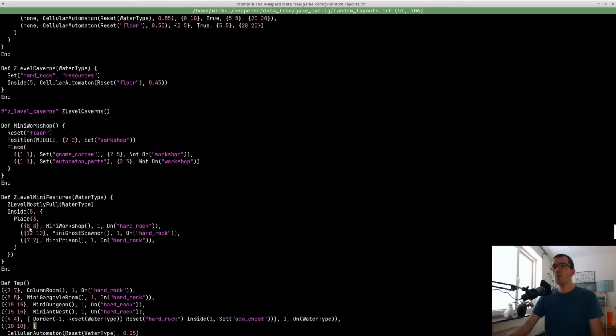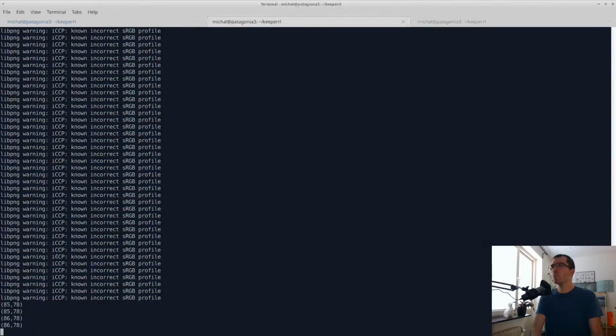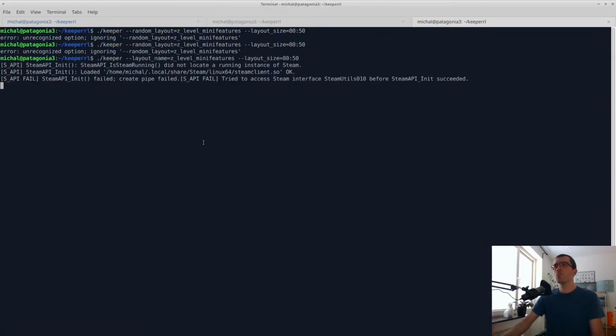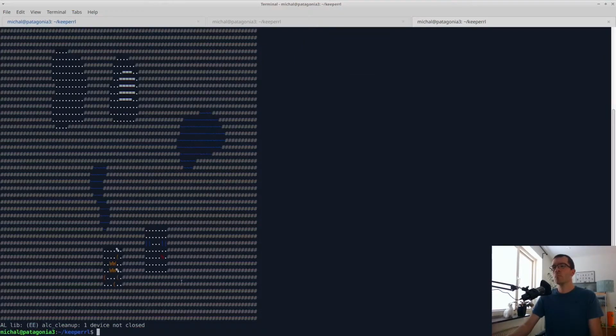So let's see if making this 6x6 would work. Oh, here's the prison. So there are some broken prison bars and stuff. Yeah, this is gonna work.